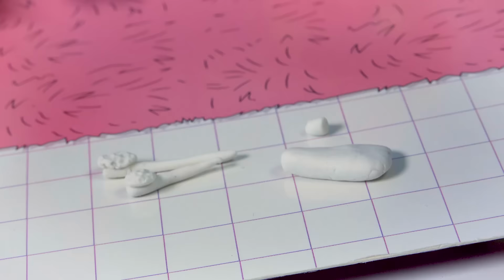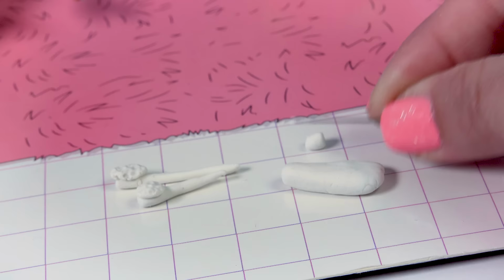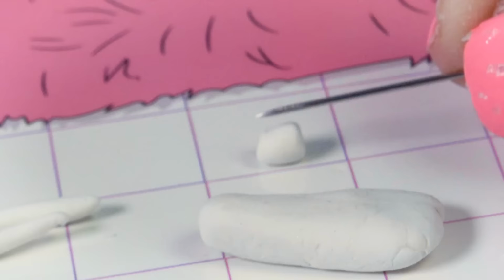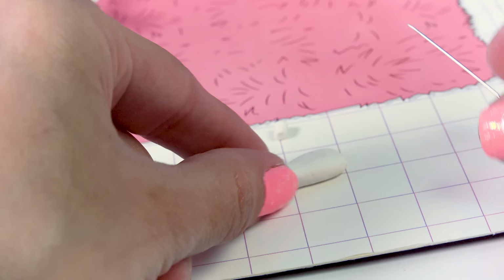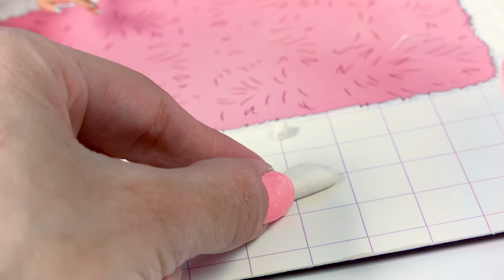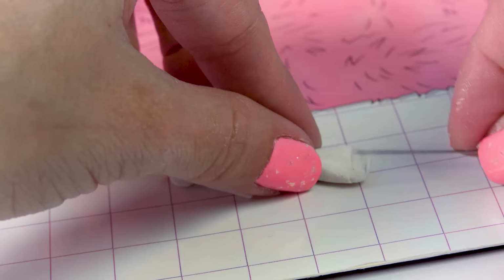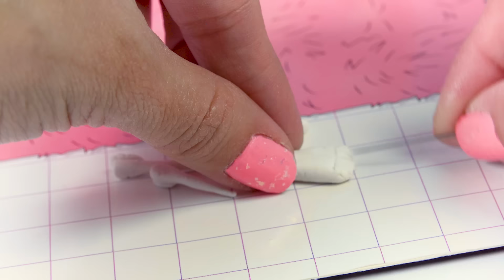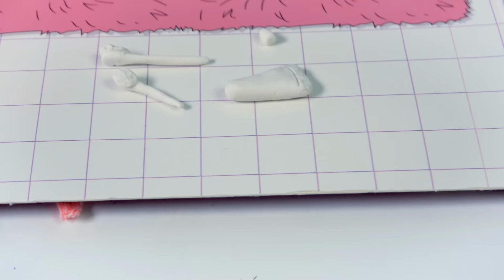Now I'm gonna go in with a little teeny tiny pin. Now, of course, for my younger Cookie fans, always have an adult help you. I don't want anybody to hurt themselves. I'm just going to take my little cap and put teeny tiny little indents in it by just using the little pin tip. Then I'm gonna take my toothpaste, and I'm gonna do a little indent line right at the bottom, kind of flatten it a little bit, like they've been using the toothpaste a little bit. Draw a little line on both sides, keeping that bottom nice and straight, and then do my little lines too. But of course, you don't have to do this detail, it's just a little tiny extra detail you can do to your toothpaste. Okay, there we go. So now I'm gonna let all four of these pieces dry completely.